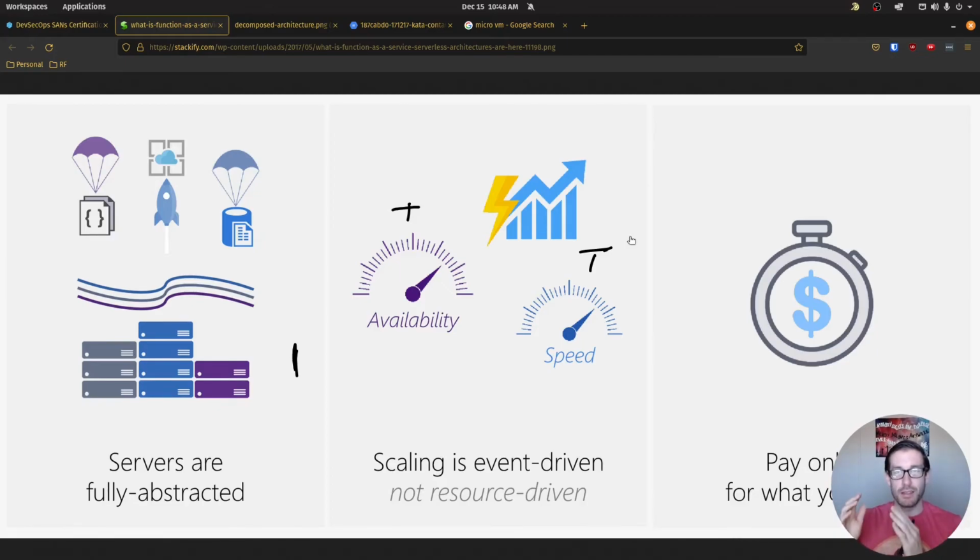The speed piece is they have these warm starts where you have a machine running at all times, and when you execute the code, it then kicks off. If you have a cold start from a machine that's off, it takes, I think, a few seconds or milliseconds longer than it should to actually get that code to execute, so you don't want to add any latency in there. So that's a really interesting piece.